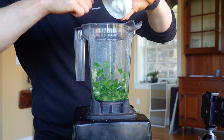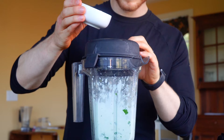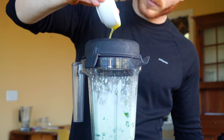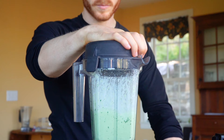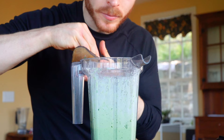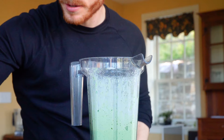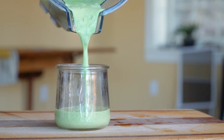Now add about a quarter cup of mayonnaise, and then the same amount of yogurt to help balance it, provide a little extra fat, and add some nice sourness. Then drizzle in two tablespoons of olive oil while it's blending to help emulsify everything together — that green color will really start to come out. Taste your sauce and adjust; I just added a little more salt and pepper and it was good to go. I'm telling you, this sauce is absolutely money. It goes so well on anything — meats, roasted vegetables. It's just one of a kind.